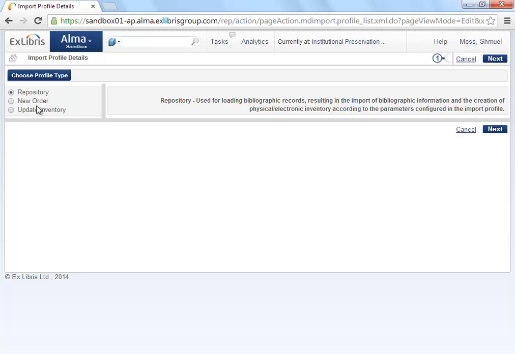But first, let me point out that the first step of creating a new profile is to select the type of profile that you want to create. There are several different choices here. We're going to be discussing the repository profile type, which will create bibliographic records and optionally also inventory records. There are two additional types here, New Order and Update Inventory, which are discussed in a separate session.